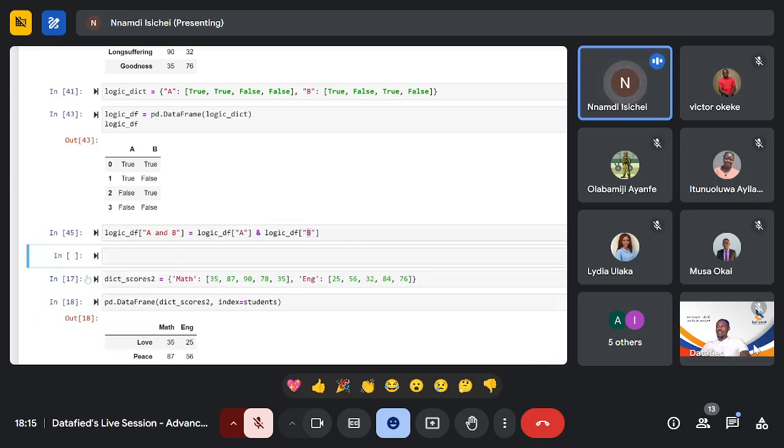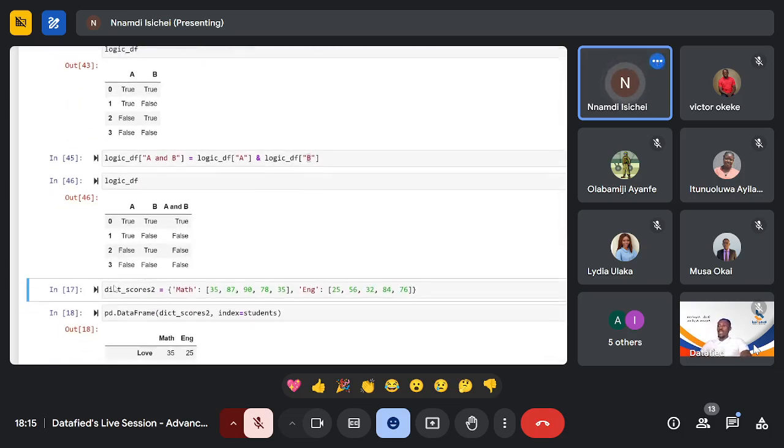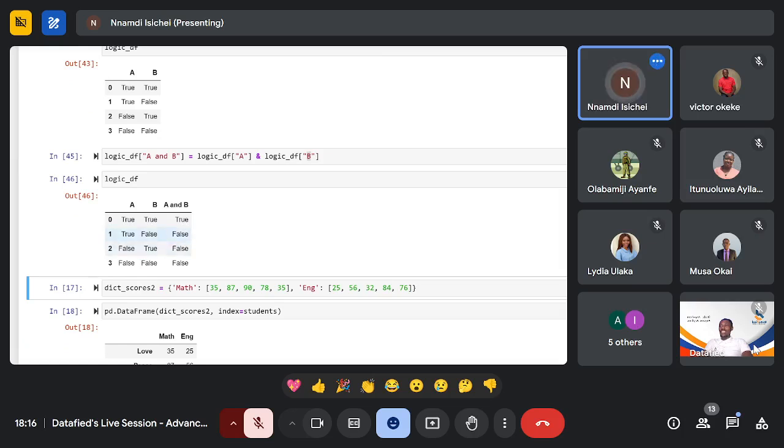Now, if I call the new logic df, can you see that the and has been added and the calculation has been done? Now look at it. For the AND operator, when A is true and B is true, then A and B is true.